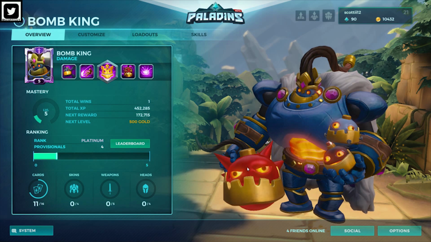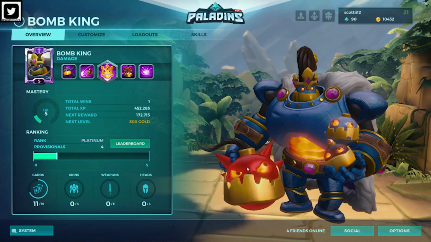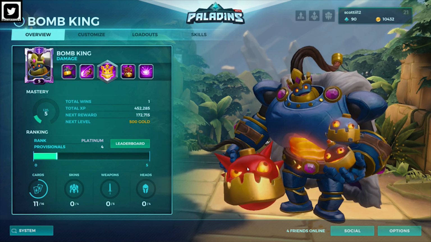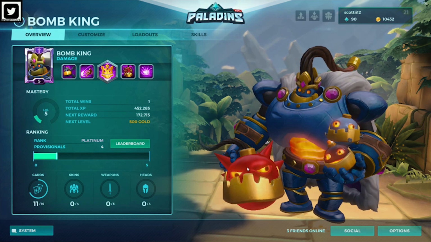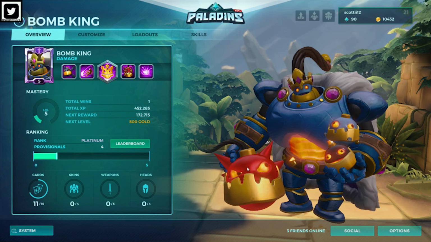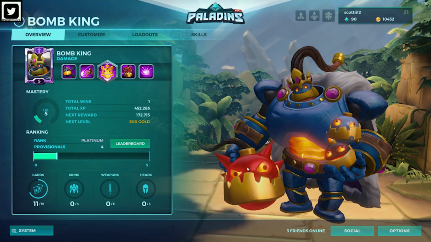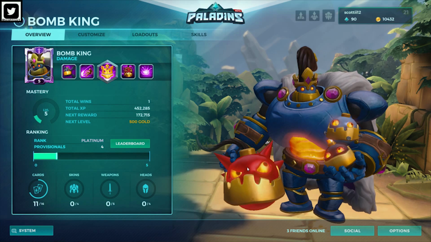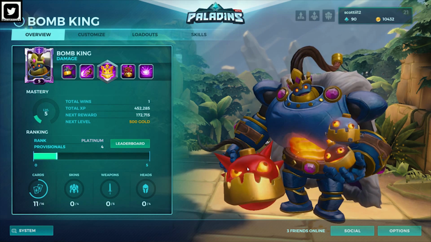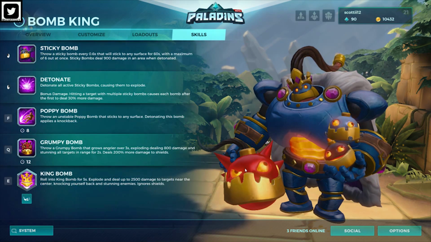It's actually been quite a while since I've done a how-to video discussing a build and skills with a certain champion. And this is why I want to discuss Bomb King, especially with the current meta in competitive matches being 2 or more tanks. Bomb King can actually counter this quite easily, and here's how and why.